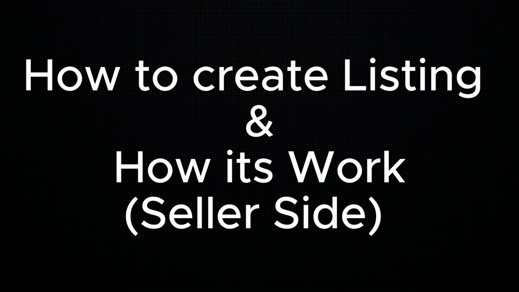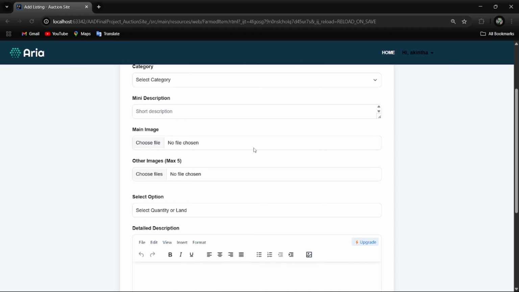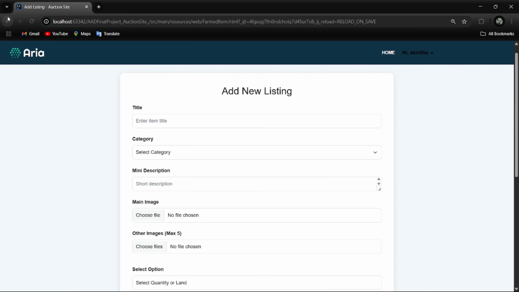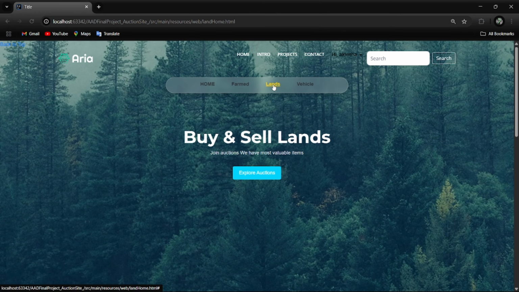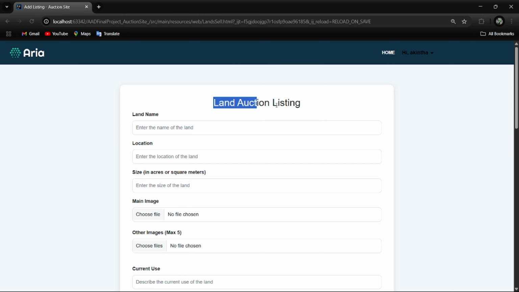Now we will explain the listing process from the seller side. With a quick click, the seller can create a listing for farm items, lands and vehicles, like this.